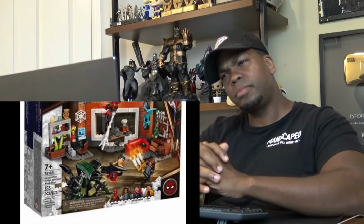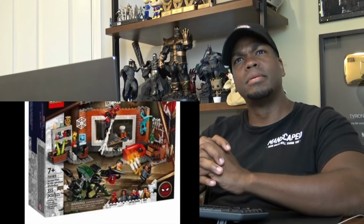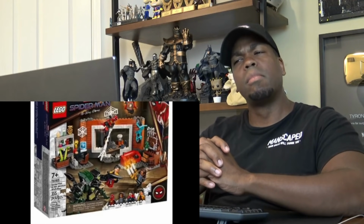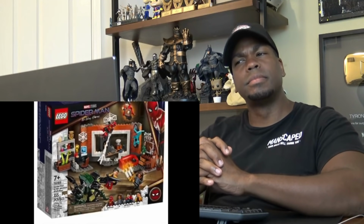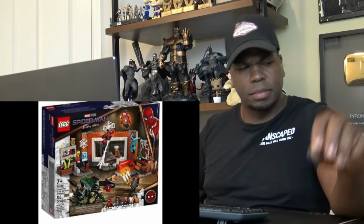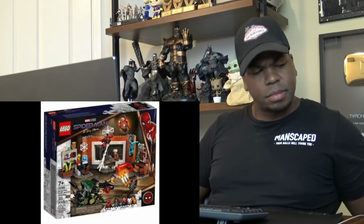There was a plot leak that said Doctor Strange was actually holding some multiversal enemies in some type of magical prison in the Sanctum. This leak did say that Peter Parker was hiding out in the Sanctum, but then he accidentally or intentionally releases these villains. So this is also an option. Perhaps they are attacking from the inside because they got out of their prison cell, which Doctor Strange was keeping them in. Or perhaps somehow they got a portal through and entered that way.